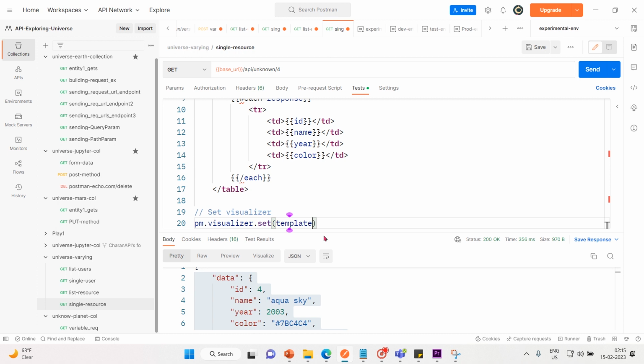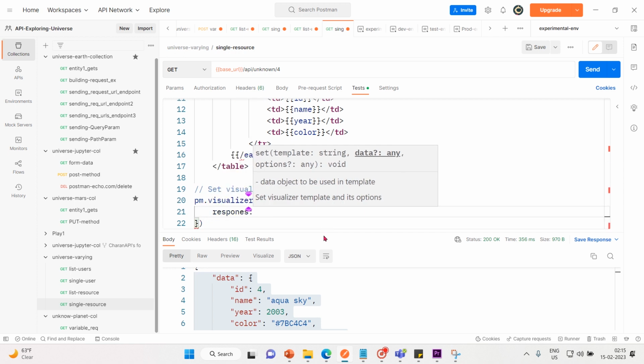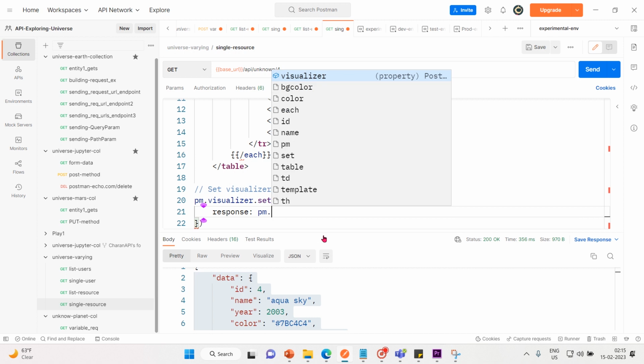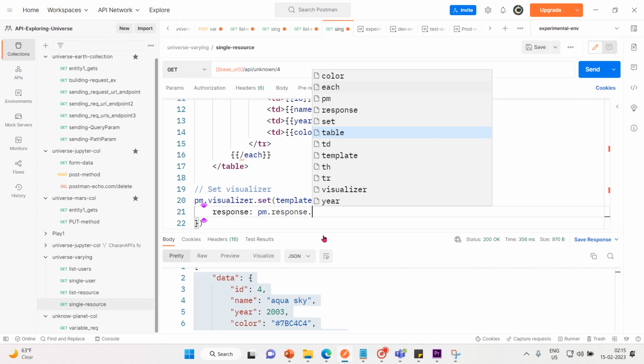Now it will take the code that we have mentioned there, then comma, and inside that we have to say response, and pm.response.json.